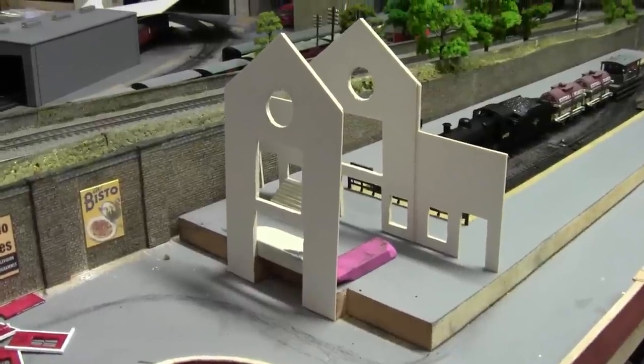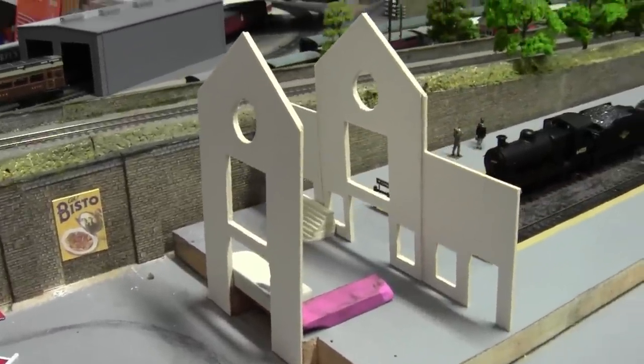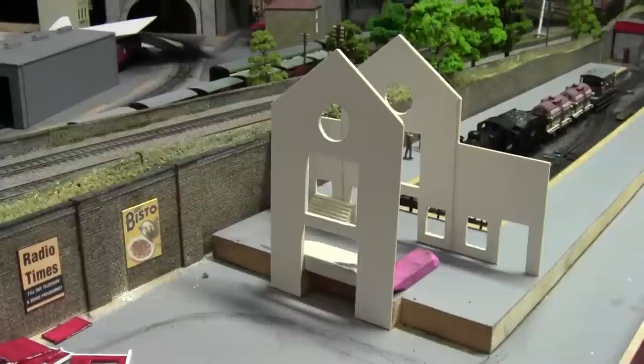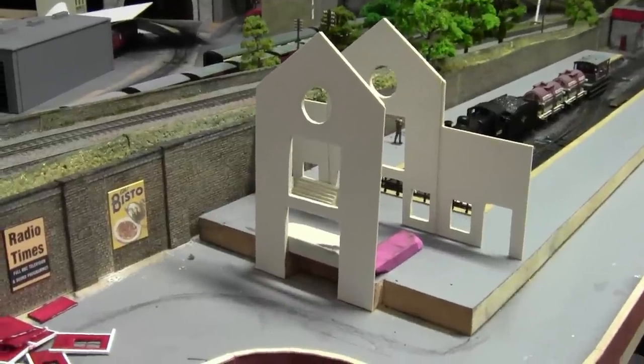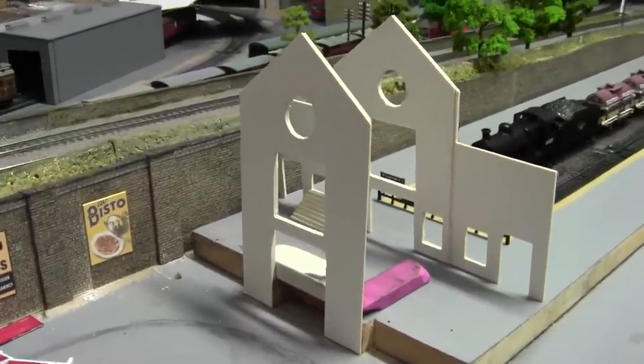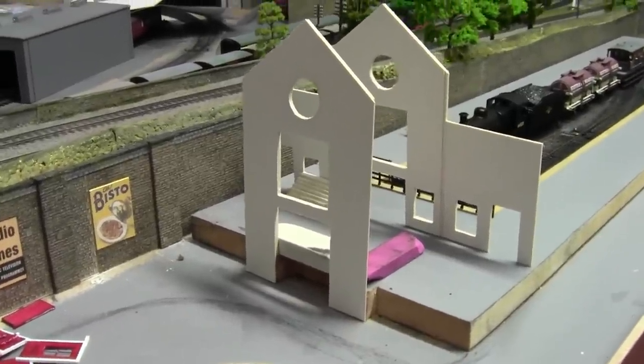With the front wall now temporarily put up, it's beginning to take shape, and now you can actually see the size of this building. And yeah, it's going to be quite an impressive little station, I think.